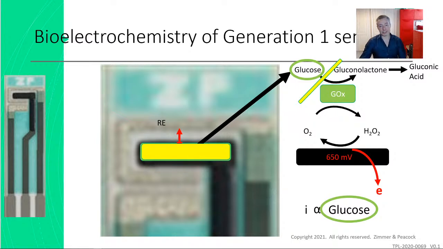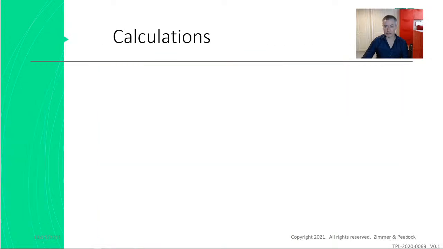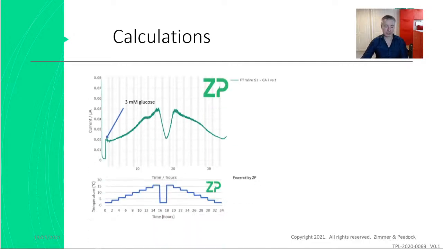But I had a personal hunch that the biggest driver of the temperature effect in a glucose sensor was the enzyme. I did a back of the envelope calculation, just for your interest. We took some of the data from the ceramic glucose sensor. The ceramic glucose sensors, as I said, look like this, nothing too spectacular.